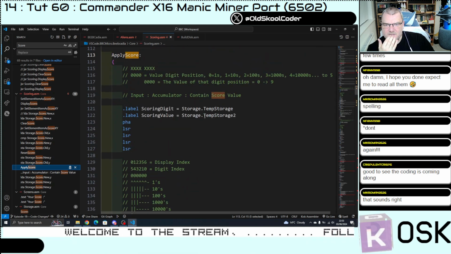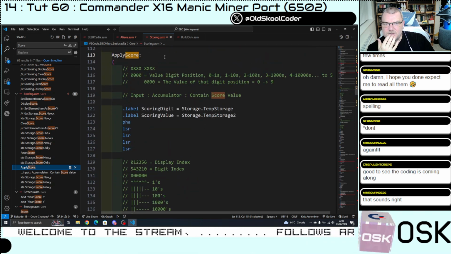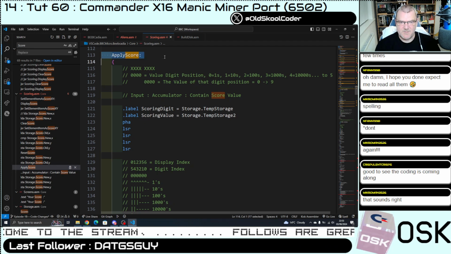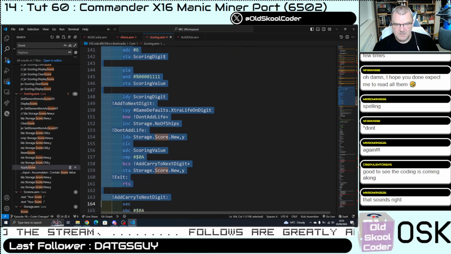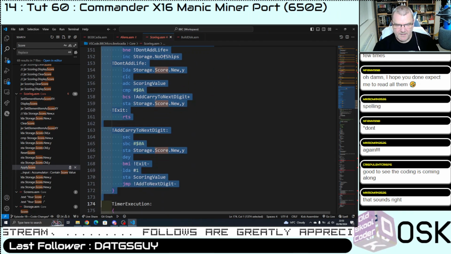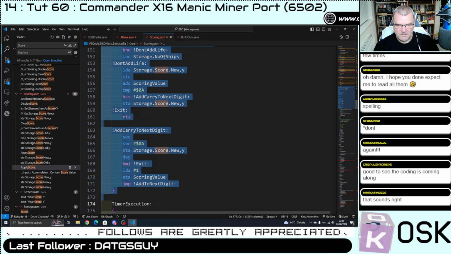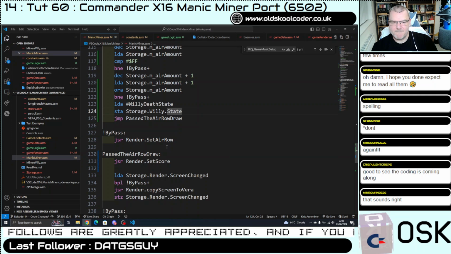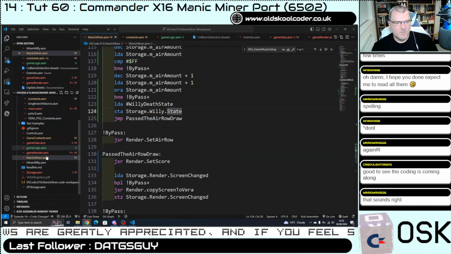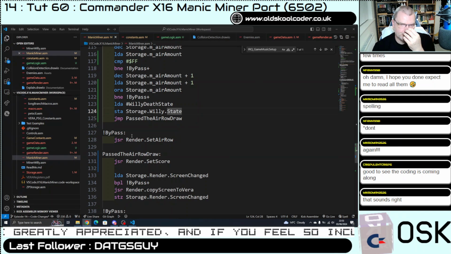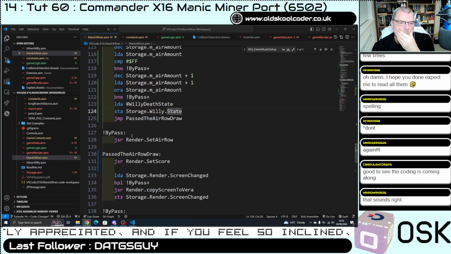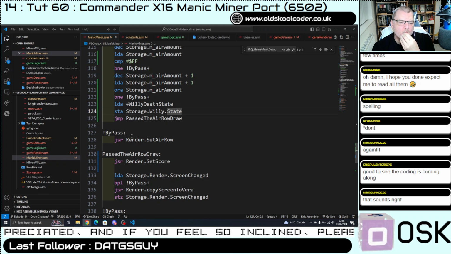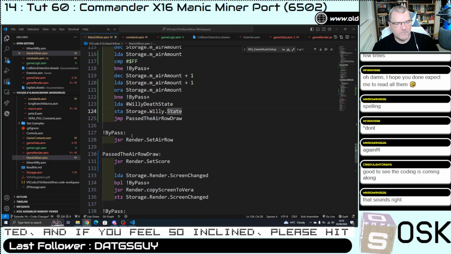We used this method, and I think we should use the same method as well. So let's grab it and we'll paste it in here. But where am I going to put it?